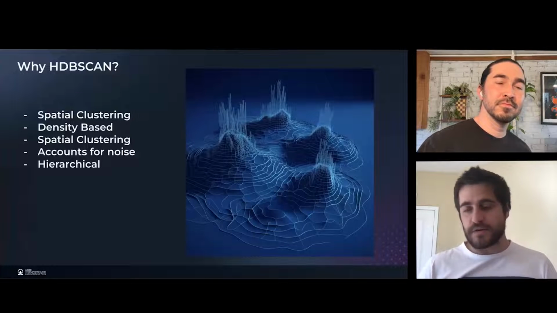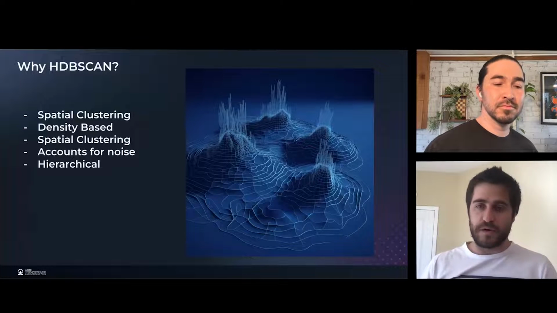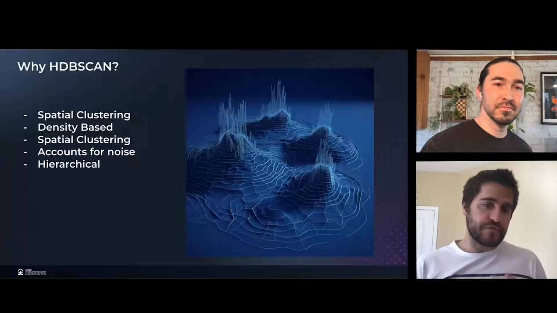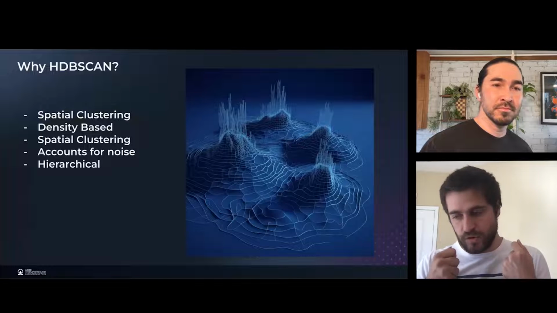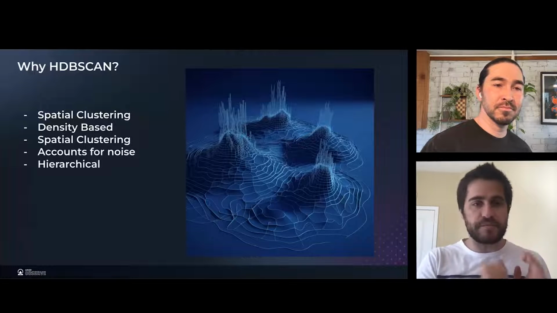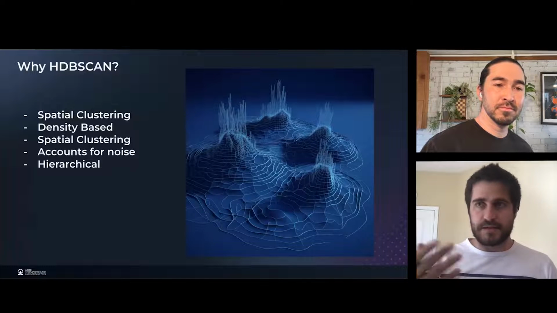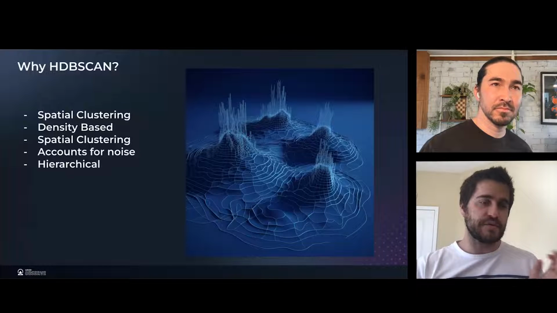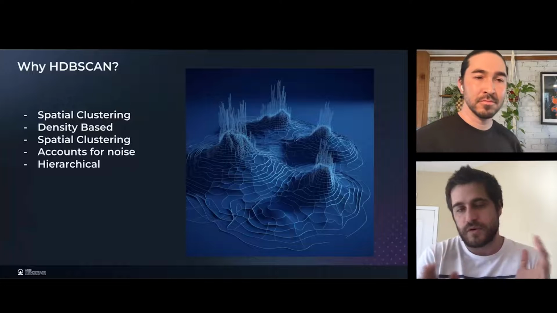It accounts for noise. So think of the noise as your quality control. Other clustering algorithms are forced to cluster all the points. Every point must be assigned to a cluster. And you can think of many data sets that, for instance, have outliers, or it doesn't even have to be such a dramatic case. It could be a point that is kind of in the middle between two clusters.